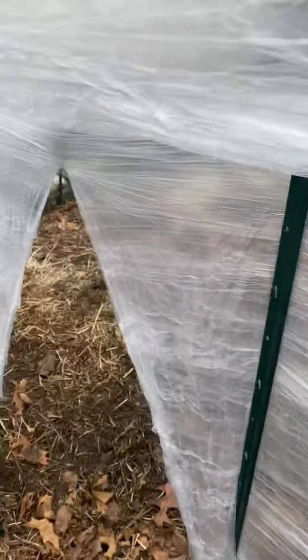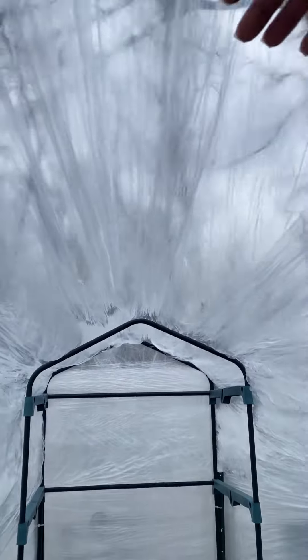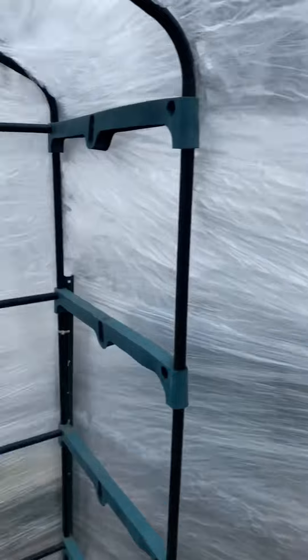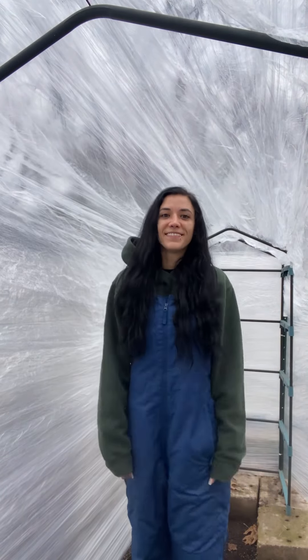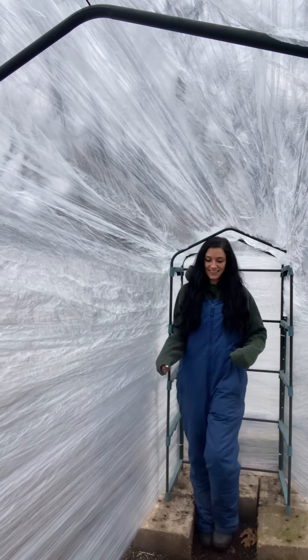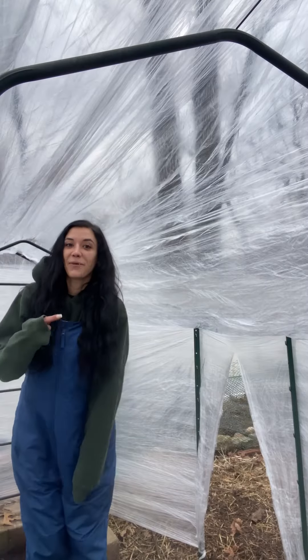Let's take a look inside. We got one shelf — we're going to put our racks right here. We've got our other shelf, and maybe get a little stabilization across the top of the plank. But other than that, I can stand and it's got a good amount of space. Greenhouse is built, it's pretty spacious — enough room for plants, enough room for me. And this is how we use the door.